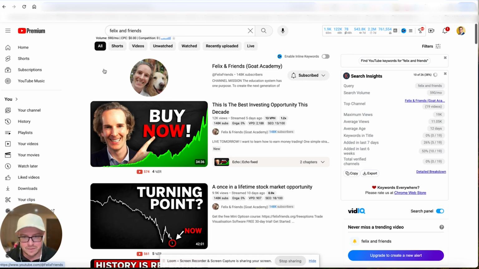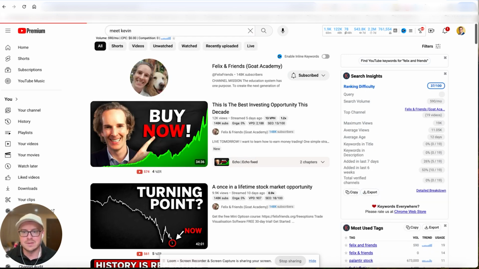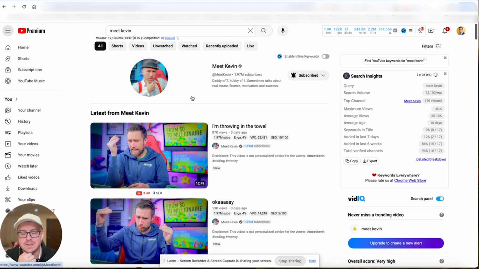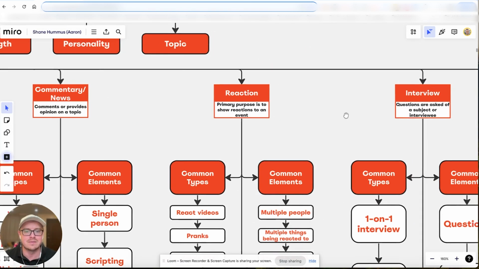And yeah, he's covering current events, and he sells a stock trading course, specifically options trading. So finance, investing, that kind of thing can be really good for news style content. And just news style content in general, I mean, we've seen, just for instance, Meet Kevin has sold many, many different types of courses and online products with news style content. So, finance products, that's the main thing he sells, but he also sold stuff on how to start a YouTube channel. He's also sold stuff on how to build wealth, et cetera, et cetera. So finance, how to make money, commentary and news style content is pretty good, especially for finance and investing. Really, really good for finance and investing.